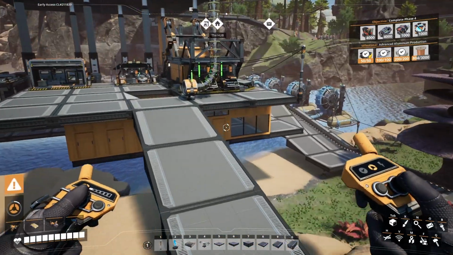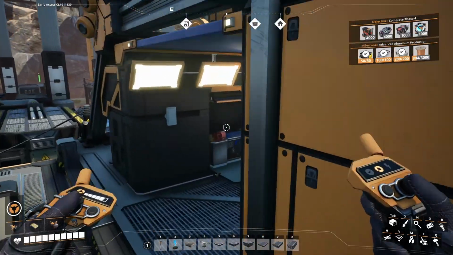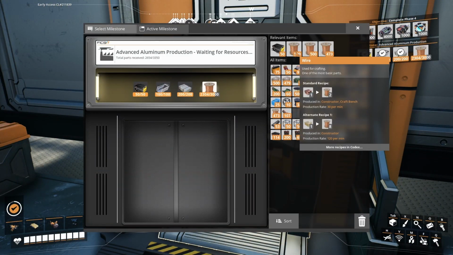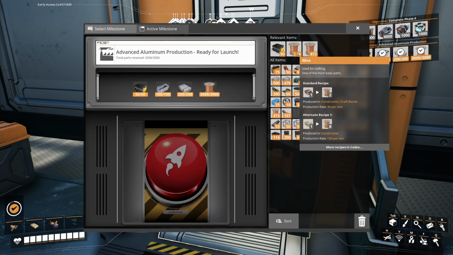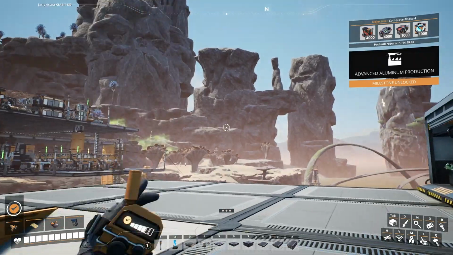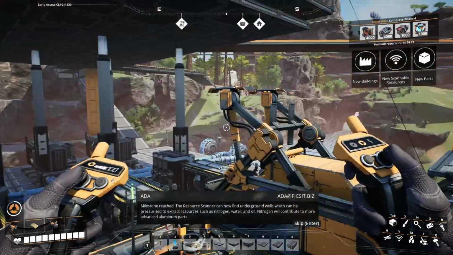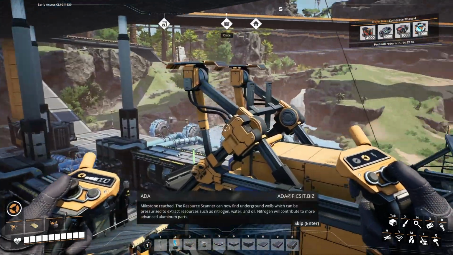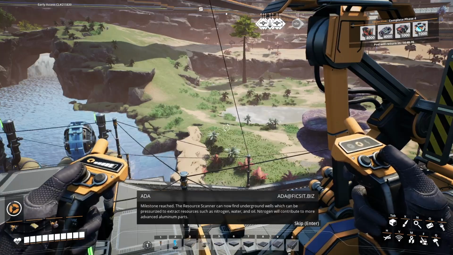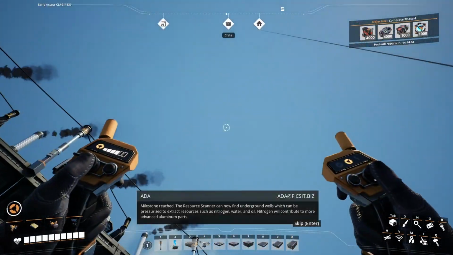Need to string some power along here, because we can only just make it. Right. Let's load this up. There's the big red button. Milestone reached. The object scanner can now find underground wells which can be pressurized to extract resources such as nitrogen, water and oil. Nitrogen will contribute to more advanced aluminum parts.